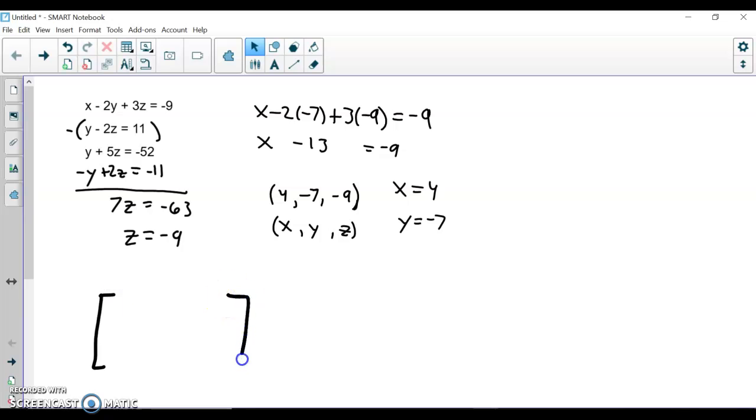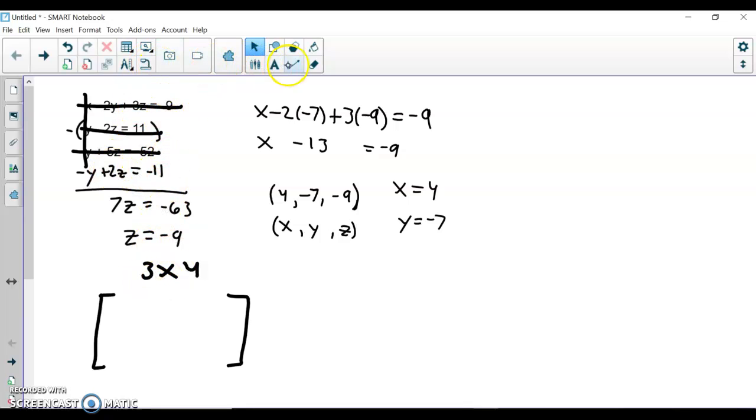dimensions of your matrix. So we're going to count 1, 2, 3, 4 columns and 1, 2, 3 rows. So this is a 3 by 4 matrix. 3 rows by 4 columns. I'm looking at a row as this is a row, this is a row, this is a row. And then columns, we have our x, which is in a sense its own column. I'll show you in the matrix what to plug in. And then we have the y's, we have the z's, and then we have the numbers.